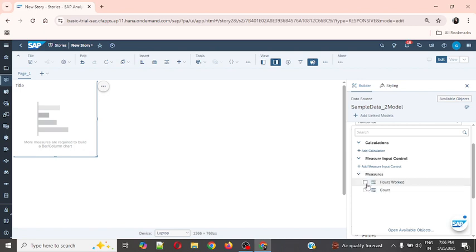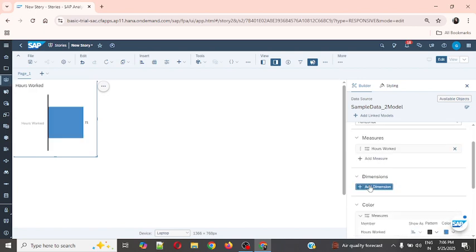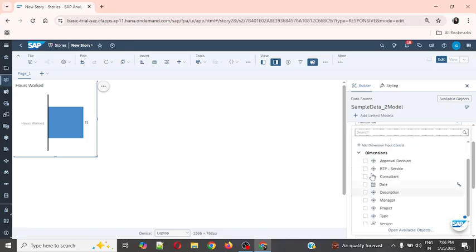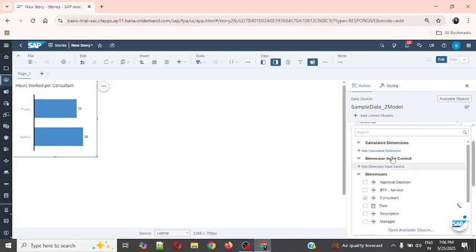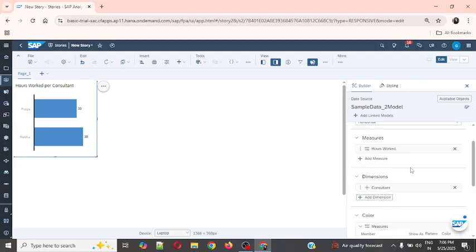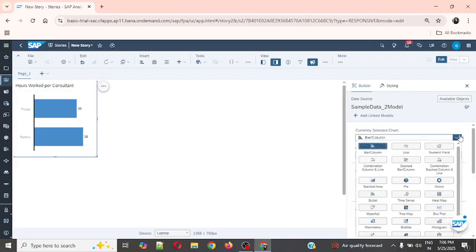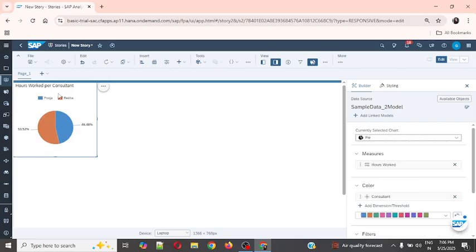So for measures, we'll take hours worked, and for dimensions, we'll take consultant. And for this, we will need a different chart, and that is the pie chart. So see, hours worked per consultant. Pooja has worked only 53.52%.